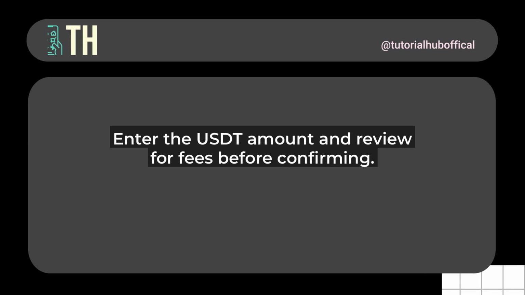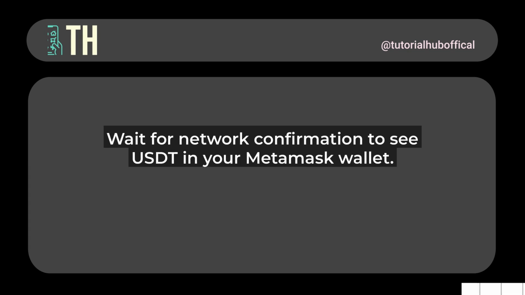In 2025, crypto transfers are quicker, but they still need network confirmation, which could take a few minutes. Once you approve, Robinhood will process the withdrawal, and you'll see the USDT pop up in your MetaMask wallet shortly after. Always keep an eye on transaction status to ensure it goes through smoothly.